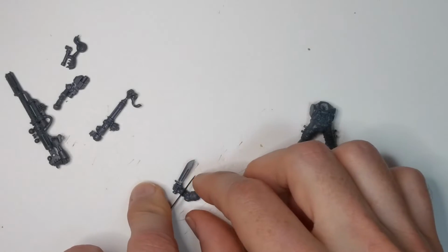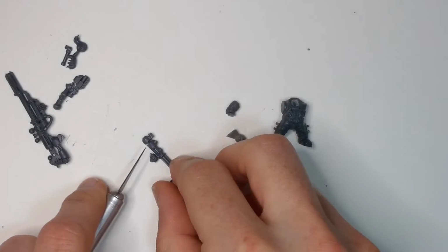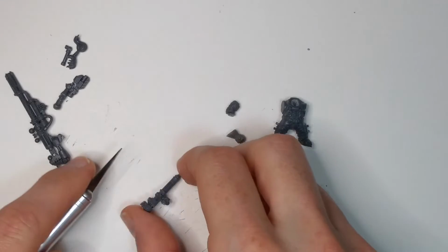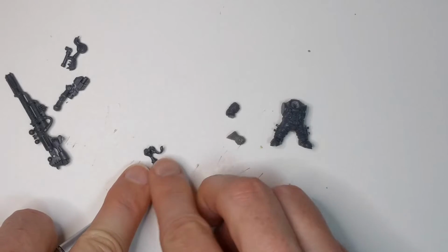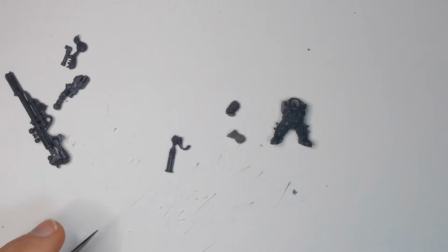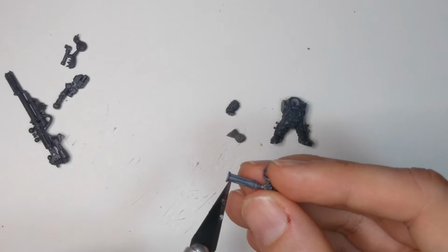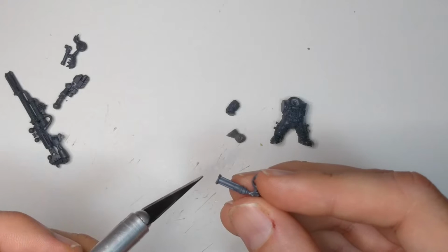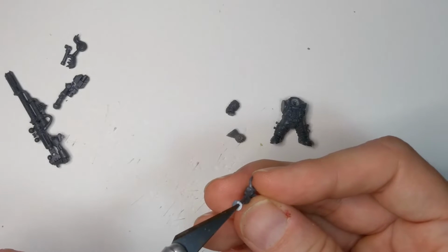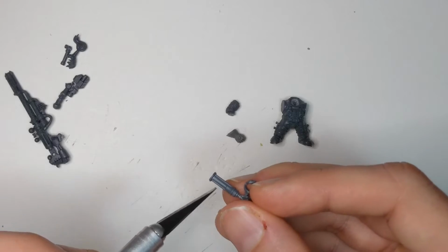So here we're just going to cut this wrist. And first I'm going to cut this piece right below that little flange so that it's super helpful to keep this piece attached to the piece that I want, because it'll make that gluing surface much wider and allow this to be much more stable.